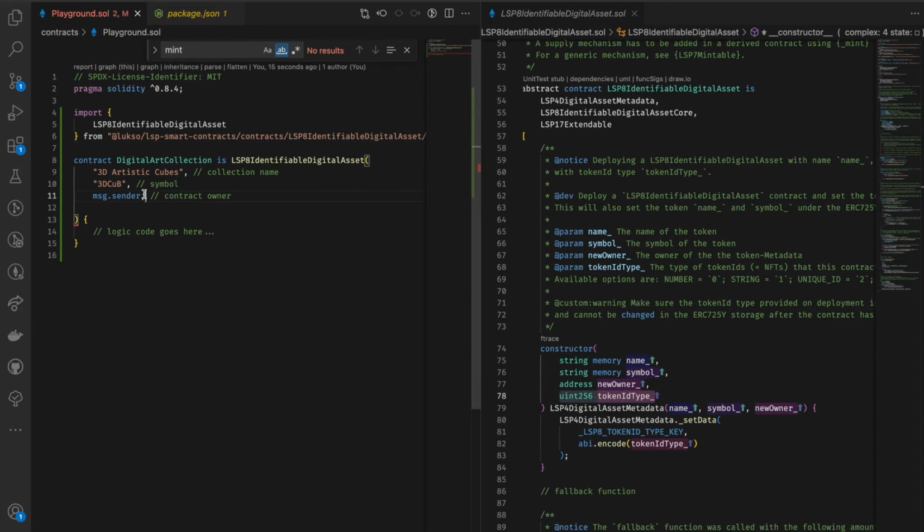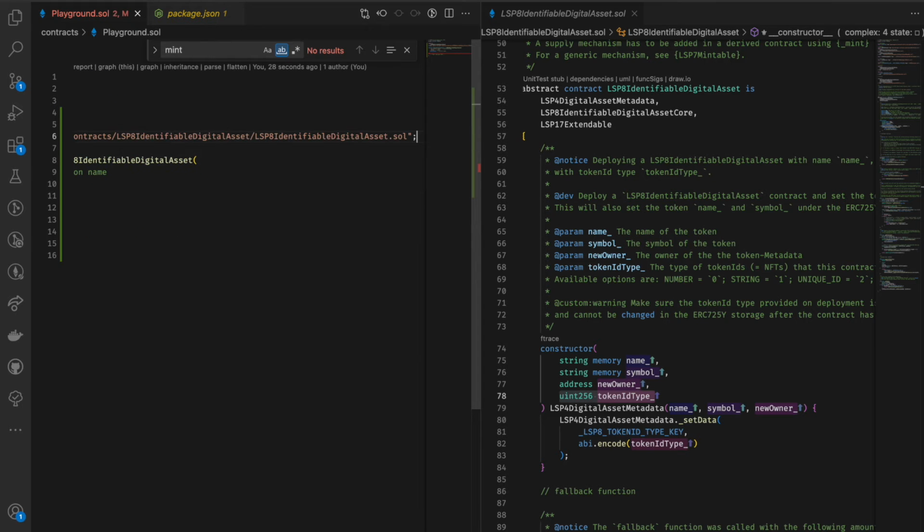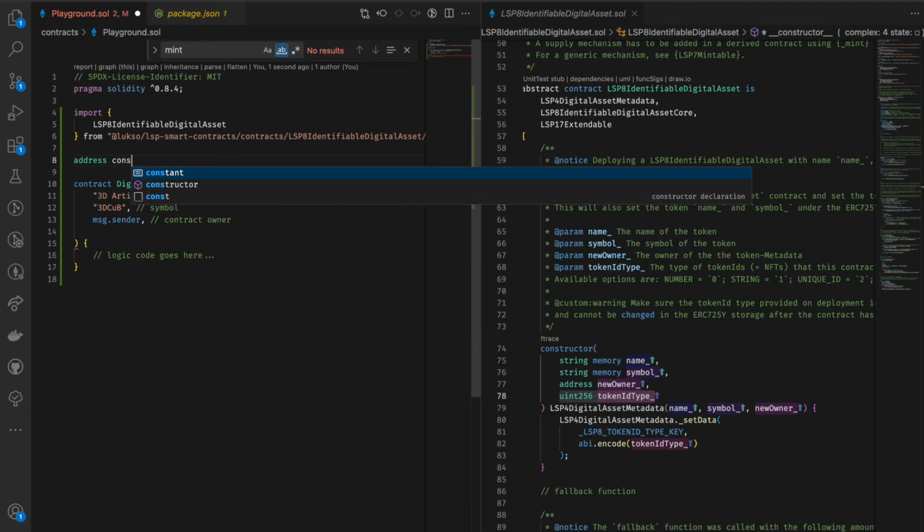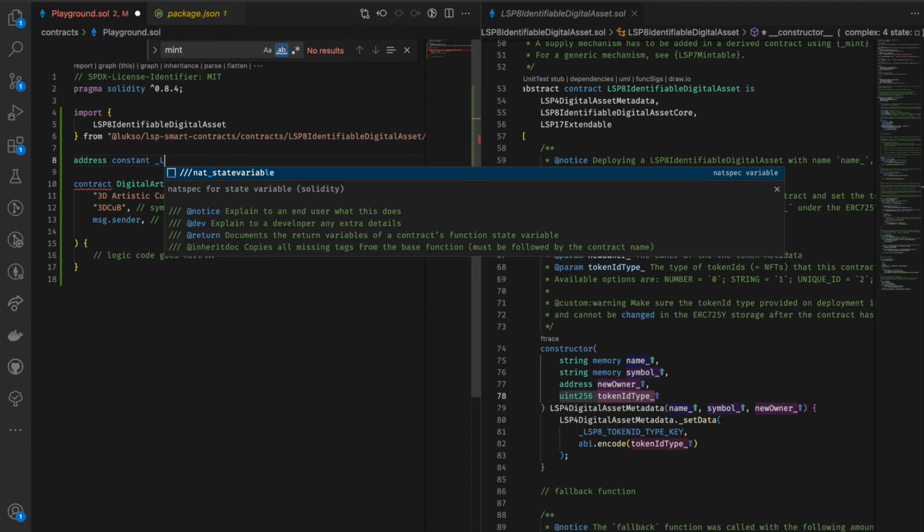If you know the address that will own the NFT collection, for instance, you want to use one address to deploy the contract and another address to have control over it, you can specify it as a constant.